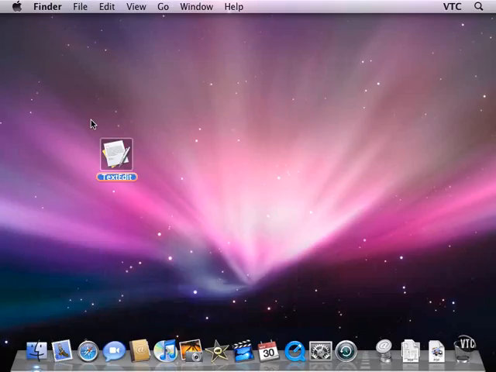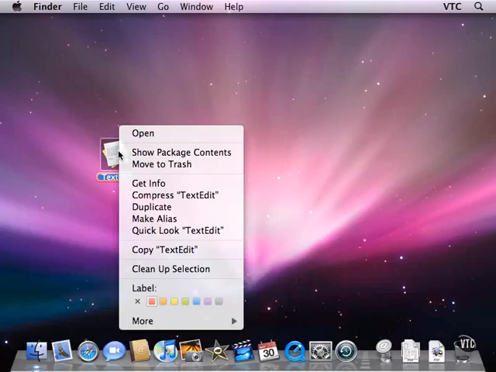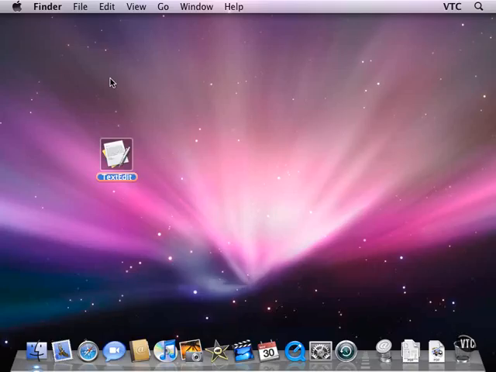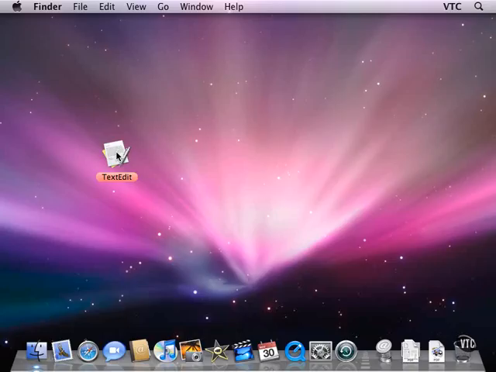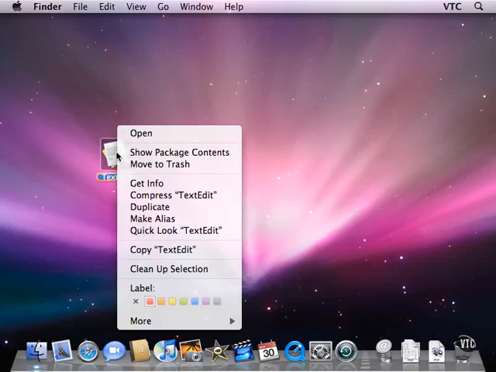I've talked about files and folders, files being contained within folders. If I hold down the Control key, I bring up a contextual menu for whatever I happen to be pointing over. If I hold down the Control key and push down the mouse button, I will get a contextual menu for the desktop. Those are the commands that I can use now. But if I do it over an application, I have a command here called Open. I could open the application and run it, but I could also Show Package Contents.